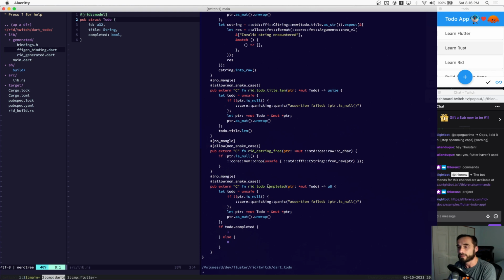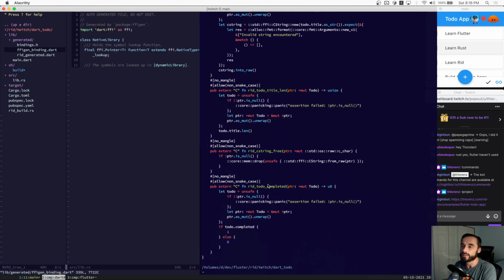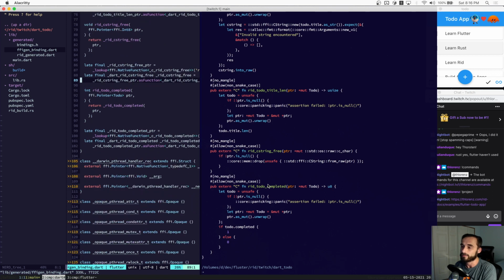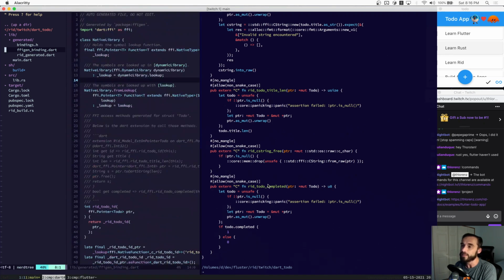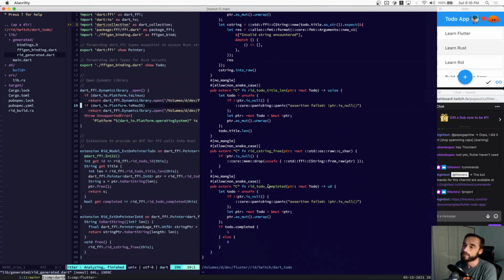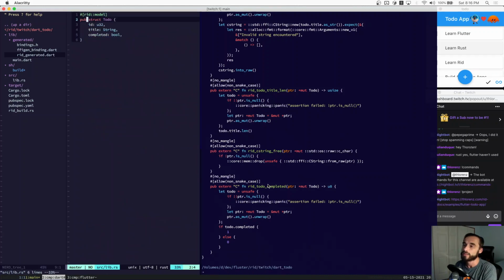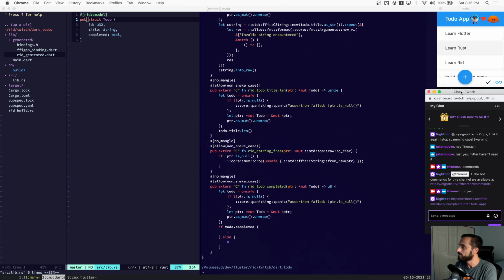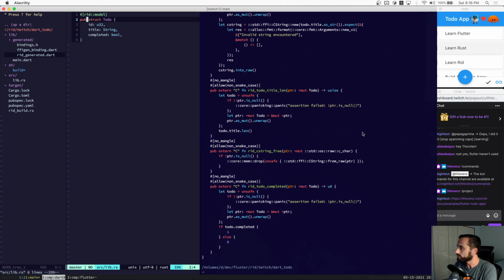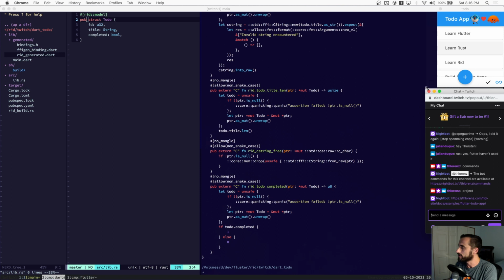Then Up Ffi Gen comes along and says, okay, let me look at the binding, and then it generates these kind of things, right? And then RID comes along again and says, okay, well, let me put some extension methods on top of this. So this is actually a little nicer to use. Okay, so I hope that explains pretty much how RID works. If you have any questions, as you can see, I have the chat over here. I'm watching it, so if you have any questions, let me know. Maybe I'll make this chat a little smaller.